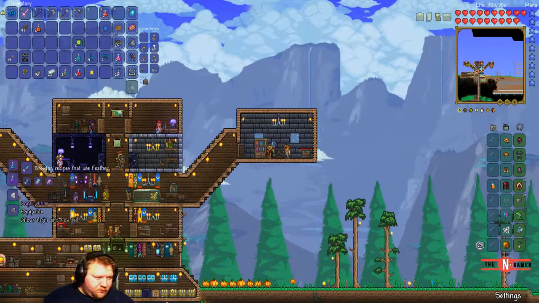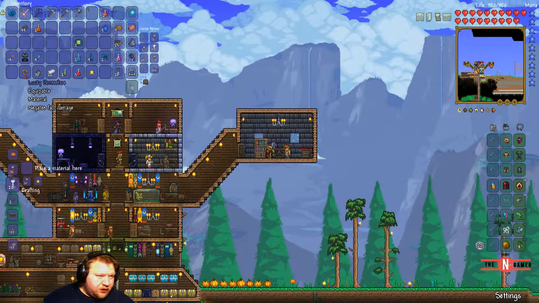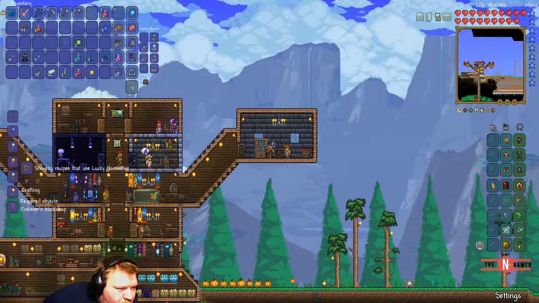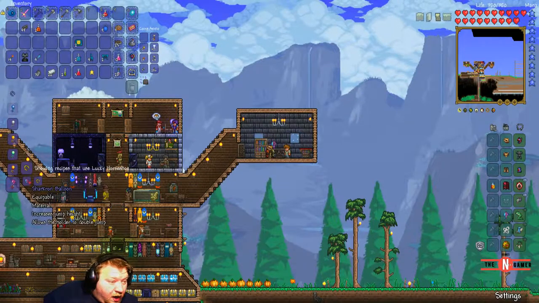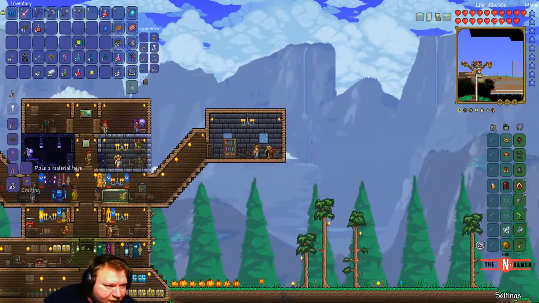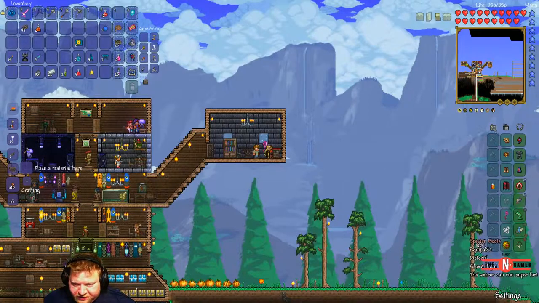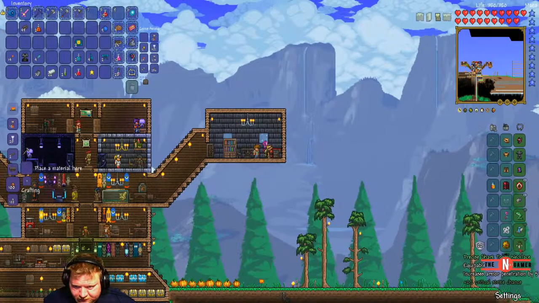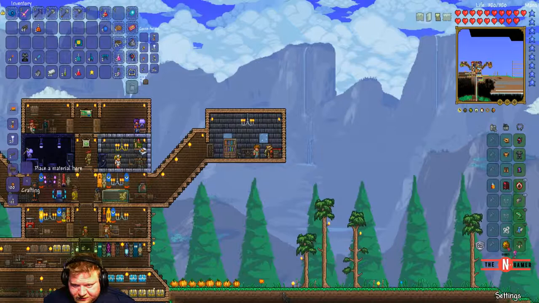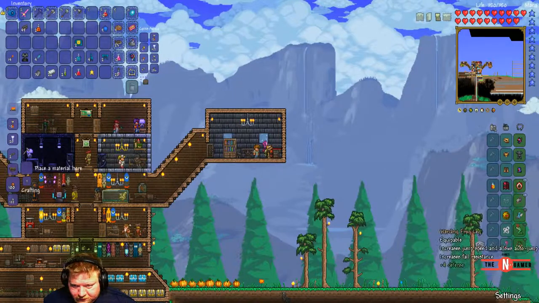Oh, how many? We need 10 feathers. Okay, so we got to... Lucky horseshoe negates fall damage. Okay. Ooh, wait a minute. Shotgun. We have the shotgun balloon. Ah, we can do that. Bam. Negates fall damage. Sweet. I'm thinking I'm going to do this. Yeah.